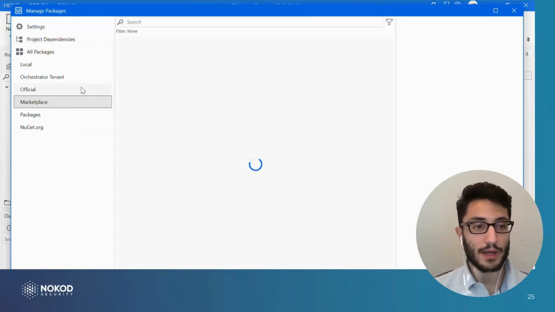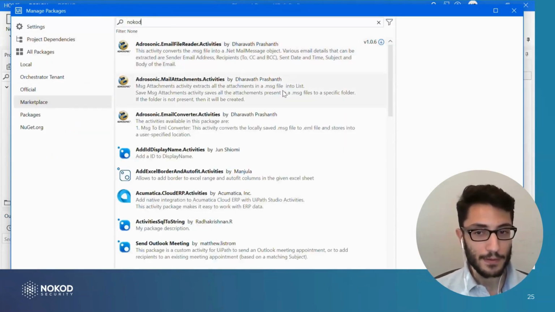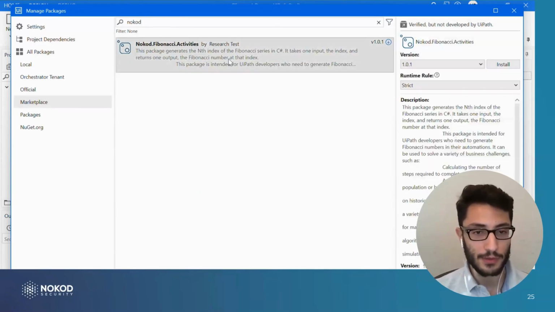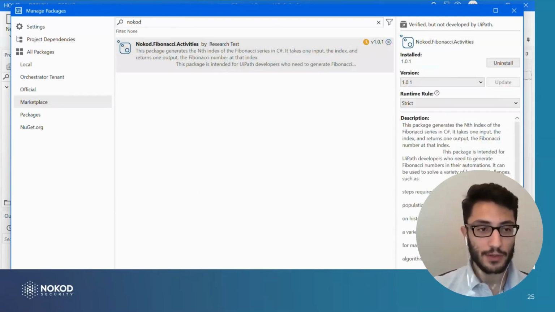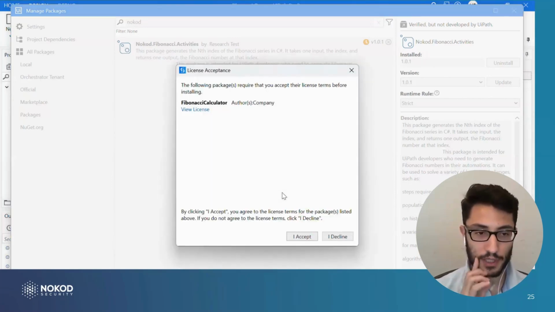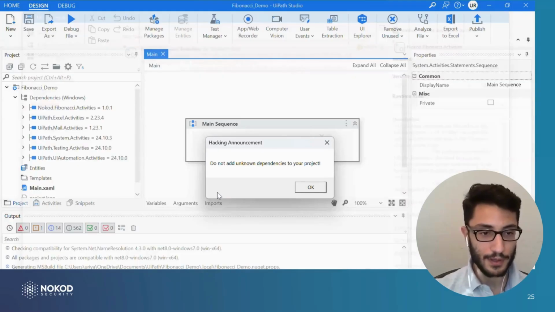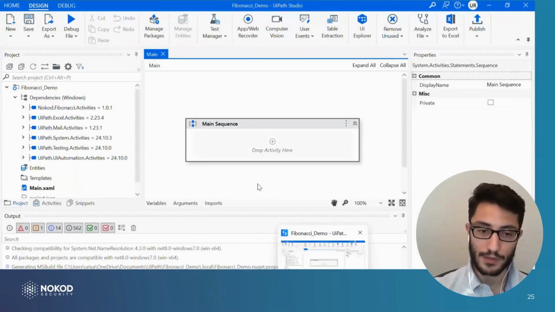So now going back to UiPath Studio, the victim, a legitimate user, tries again to add the no-code Fibonacci dependency. But this time, when the package manager looks for Fibonacci calculator, it finds the malicious version.